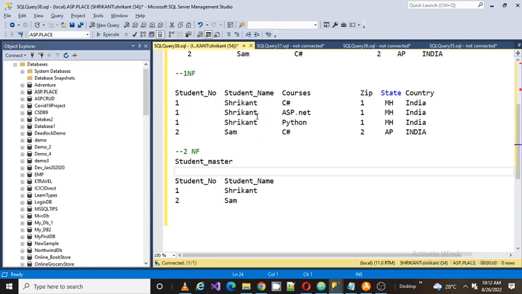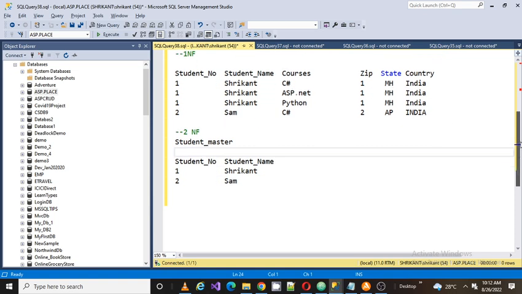This, I feel, is basically the redundant one. Now I'm making another table by linking with the main table.